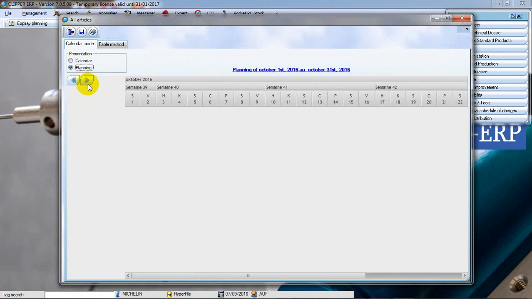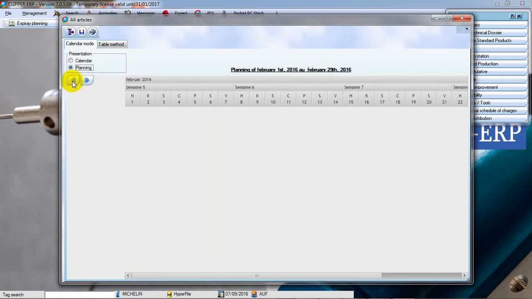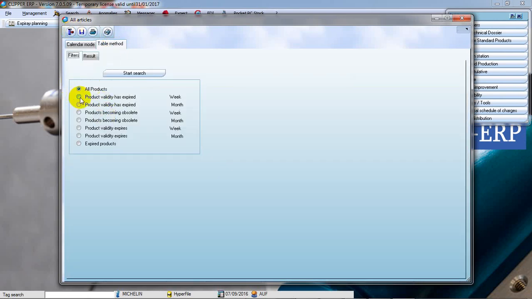Let's use the planning. Okay, this is not, let's say, for the week product validity expired. Sorry, but this date I don't have details about product expiring information.